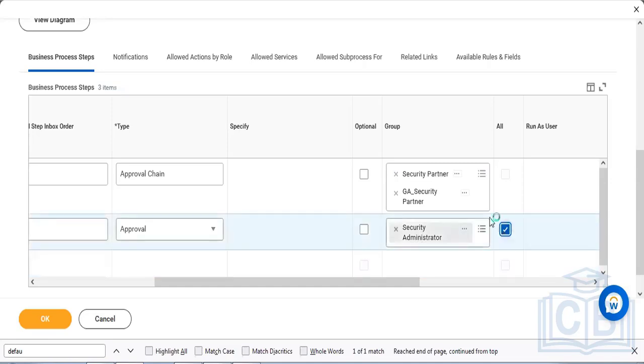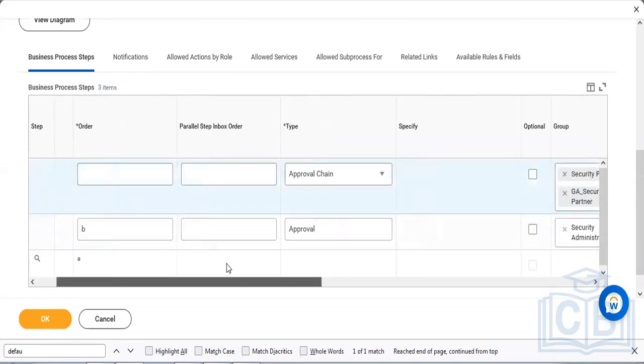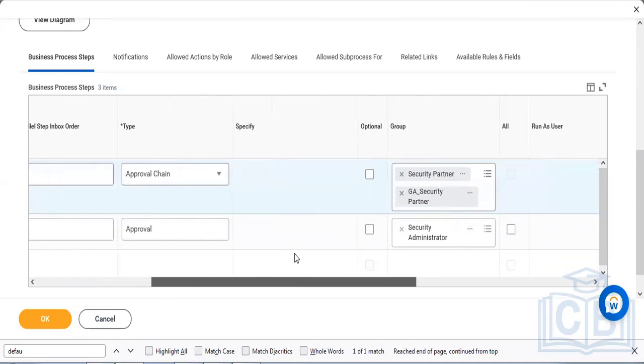If you check this one, everyone has to take an action. The action in the sense, what is this? Approval is there, right? Everyone has to approve. Everyone who is part of the security group has to approve this one. If you're not checking this one, at least one person who is part of the security group has to approve. Then it will go to the further step. Whatever step you add here, it will go to the next step. If not, it will be holding there only, and that step will not be completed.